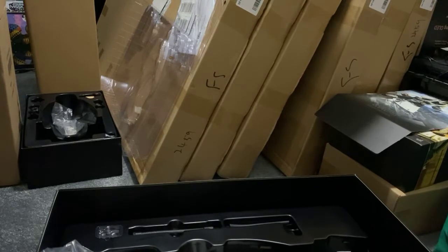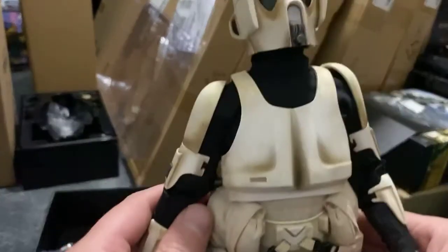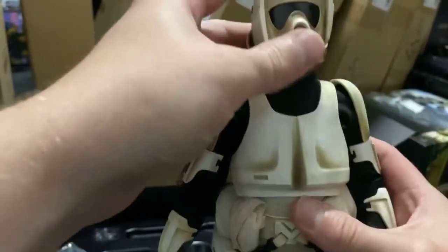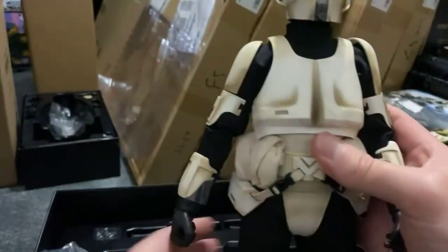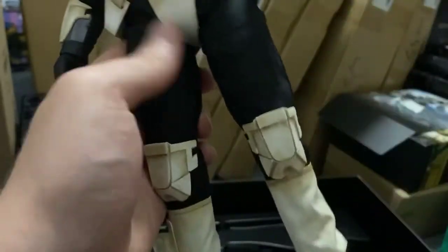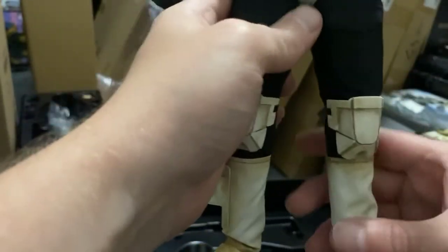Stormtroopers, and something like a Scout Trooper is a figure you don't get often. So this again is just the regular guy, but the Deluxe is going to be exactly the same. If you missed the earlier video, this suit is the same as the Patrol Trooper, so you're going to get a lot of articulation out of him.